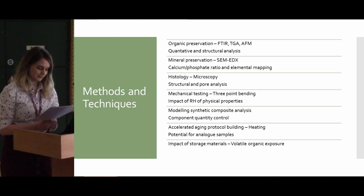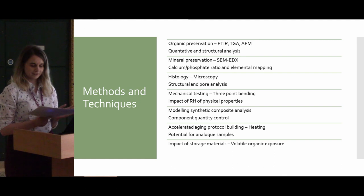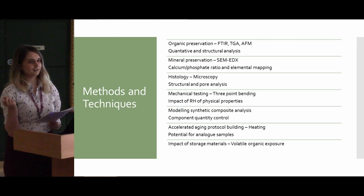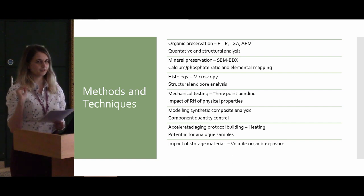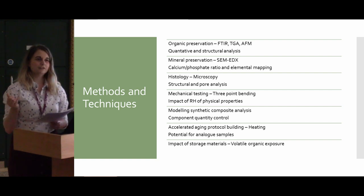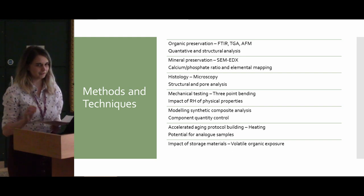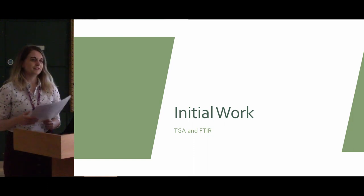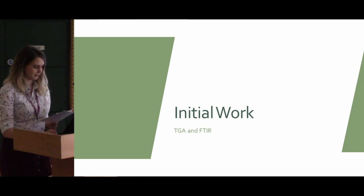The overall project is looking to carry out three-point bending, which will observe the impact of differing relative humidities on the bone's mechanical properties. The work will only seek to find the object's elastic limit — we're not looking to go as far as plastic deformation. We're only looking to find the point at which it starts to deform and will return comfortably back to where it was. For the rest of this talk, I'll discuss what I've done so far using infrared spectroscopy and thermogravimetric analysis.